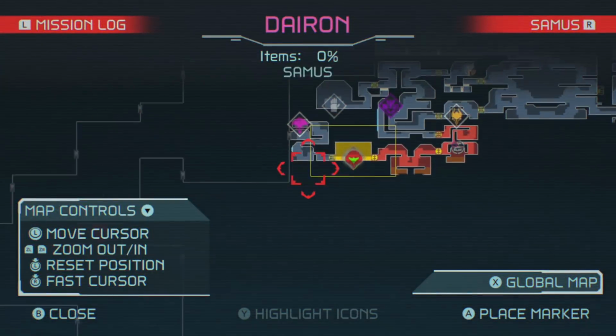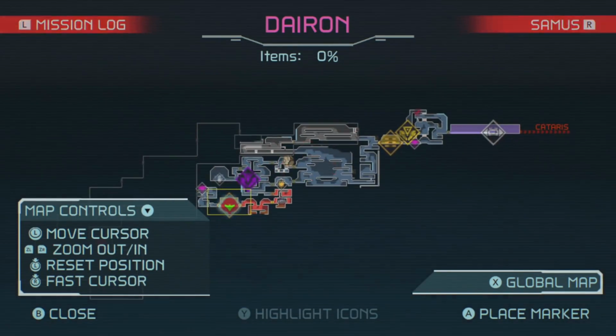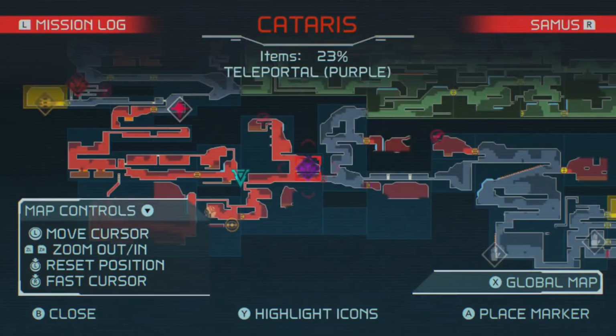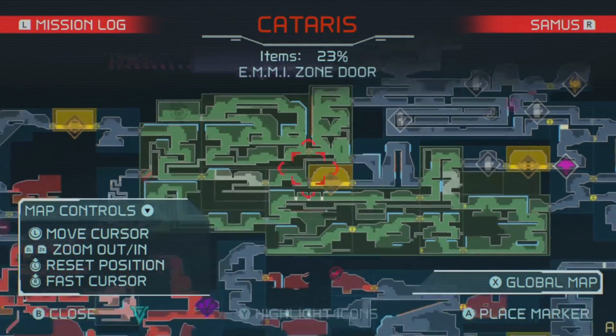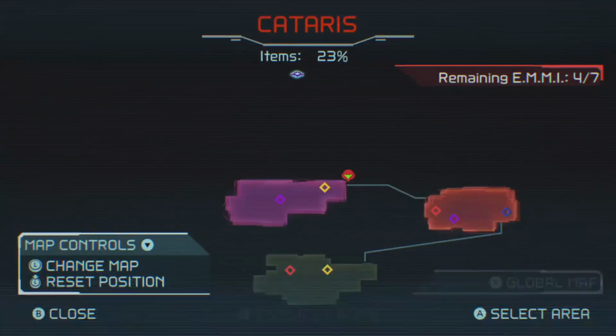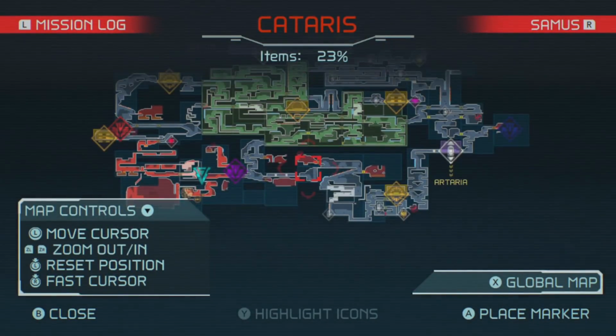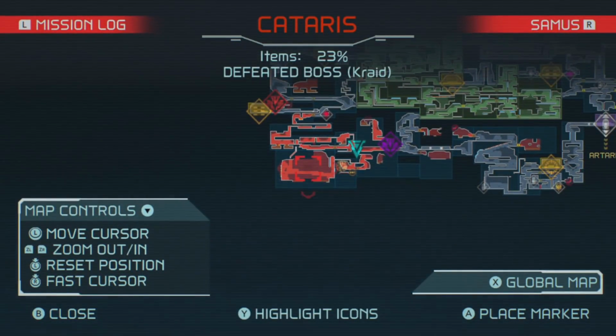Until next time, everyone, we're back in Dairon, and we're heading back into the Emmy area. Though shockingly... Oh no, actually we did take care of the Emmy in Cataris. Cool. Okay, that actually means we're more or less... Well, we're not done in Cataris. We'll be back.